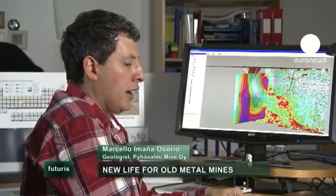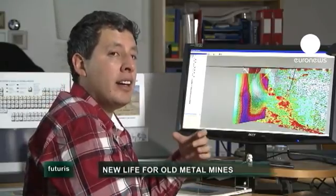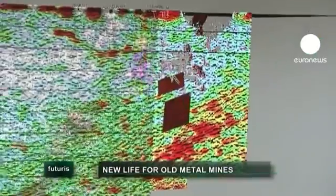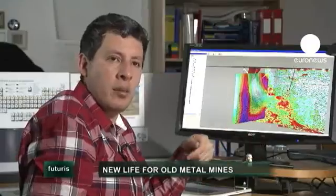What you see here in red are what we call reflective zones — underground regions where the material has a different density from the surrounding bedrock. That different density is one of the properties of the ore that we're looking for. So these 3D maps help us to precisely spot those regions and calculate angles and distances for more accurate exploration drilling.